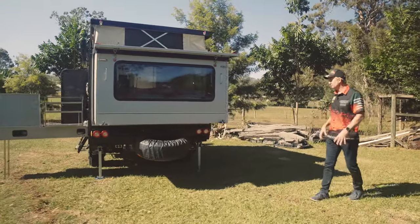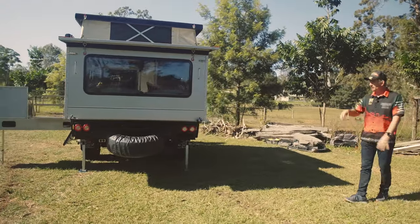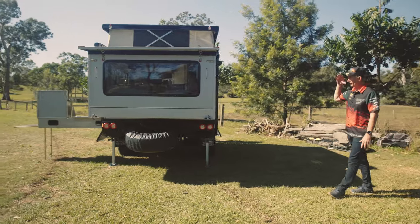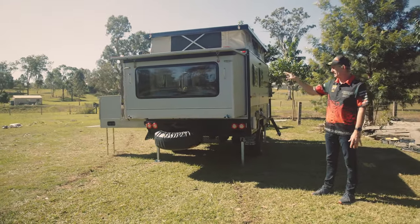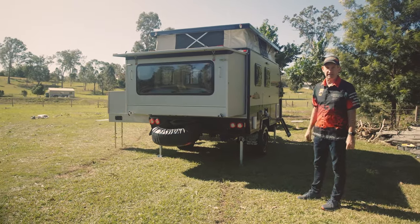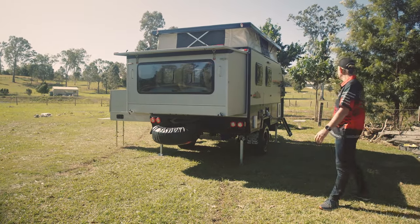Heaps of window space, plenty of good light inside the camper. All the windows, of course, come with the midi screens as well as privacy screens, so you can block out that sunlight if you want to have a snooze in the morning.